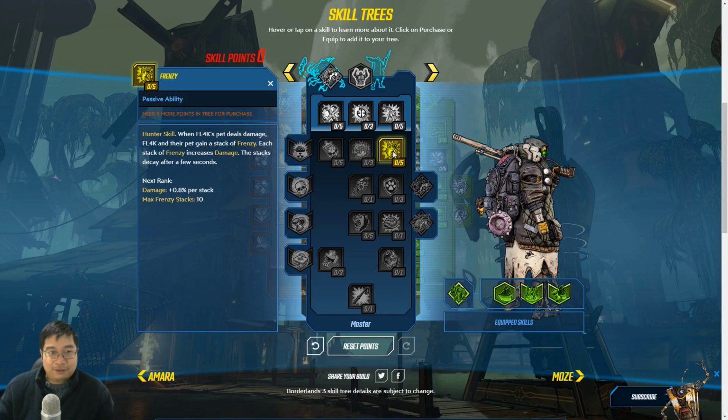On the next part, we have Frenzy, the hunter skill where Flank's pet deals damage, and Flank and pet get Frenzy. Each stack of Frenzy increases damage. This stack goes away after a few seconds. Damage is 0.8%, but because you can get 10 stacks very easily, you can get 8% free damage. And in that sense, you really want this kind of skill, because when you actually attack an enemy, which is very frequent, you're consistently having the stacks going.